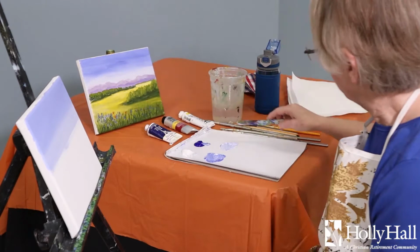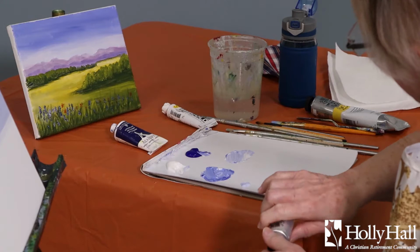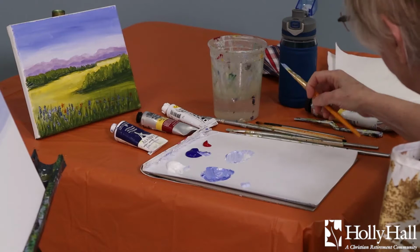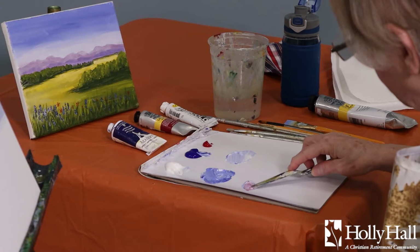Take a little light blue and some red. And red and blue mixed together make purple. So we're going to make a pale bluish purple. So we just want a tiny bit to start with of the red, not much at all. Mix it in to the light blue.